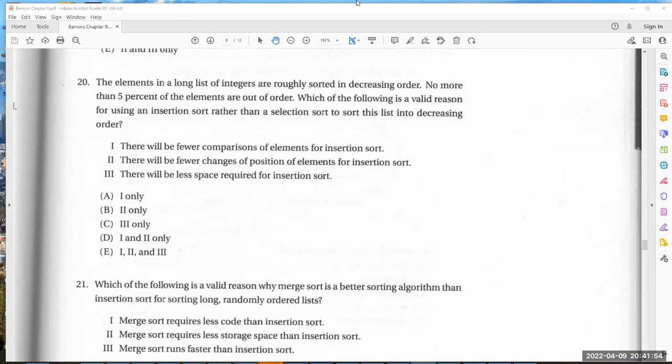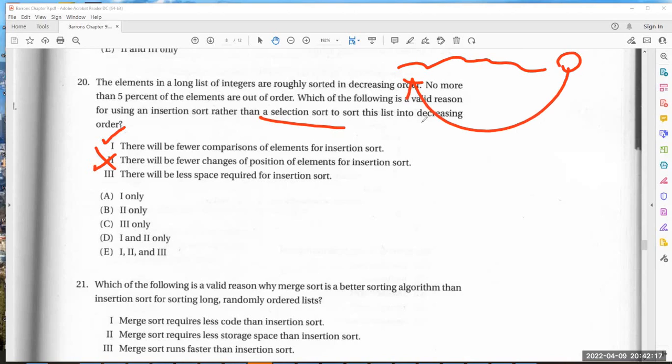Okay. Second one, fewer position changes. Is that true or not true for insertion sort? It's true. No, this one is not true. This one is not true because in selection sort every time you compare, you find a maximum and you swap.